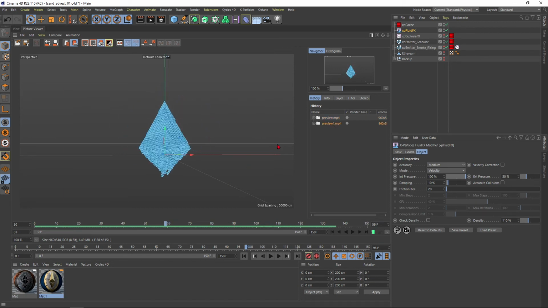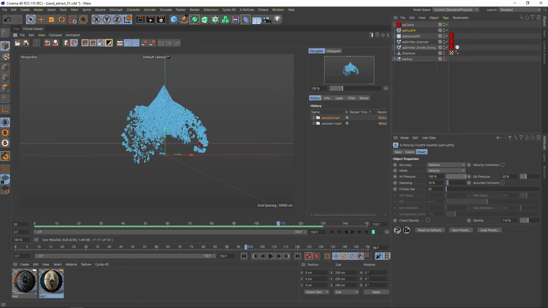In direct comparison, for example, we go to frame, let's say 90. The medium one is still in a good shape here, and when we go to the other one, to 90, you can see a lot more small details there. If we go to, for example, 110, the fast one is almost dissolved here. And in comparison, the medium one is more sticky. Okay, interesting. So how about we check this one with the high settings? So let me just cache this one and then we compare it again.